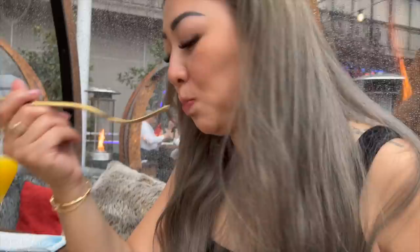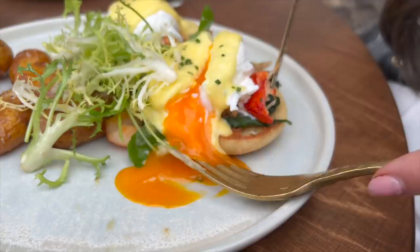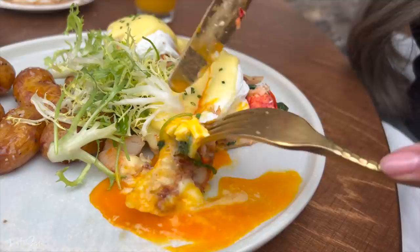Is it a really good egg? It is. Oh my god. One of those organic ones. Free-range organic. Wow. Look at them. Wow. Lobster. Let me cut this right here. Ready? Oh, snap. Yes, let's just try it. So I got a little bit of lobster, some eggs. This is the kind of orangey yolk that I love too. It's so creamy and delicious. That one was better, but this is still very, very good.